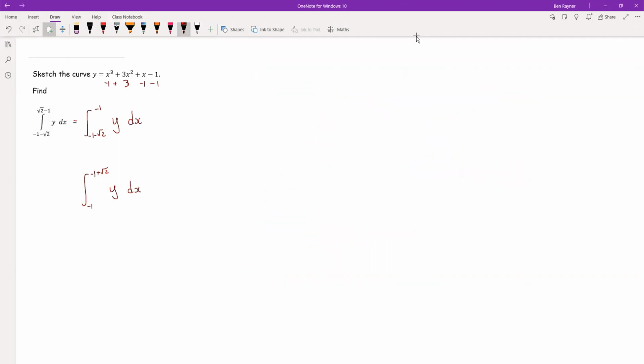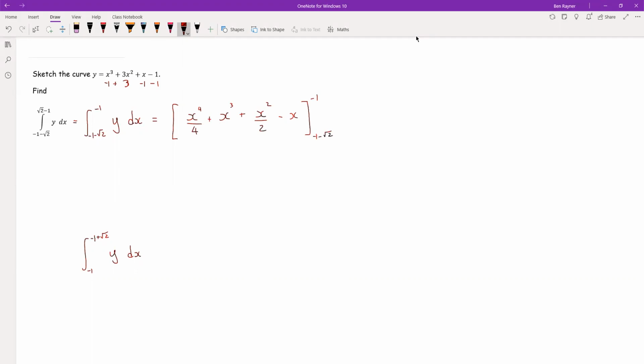There we go. So most of this step is going to be the same. The only thing that's different is when I come to put my limits in. So on the top, I just want to integrate y. I'm going to go straight into it actually, rather than writing out the question. So I'm integrating this thing here. So this is going to be x to the 4 over 4 plus just x cubed here. The 3's will cancel. Plus x squared over 2, and then minus x. So hopefully I don't need to go through that, but if so, feel free to ask. But just be careful when integrating. And then we want to put in the limits.